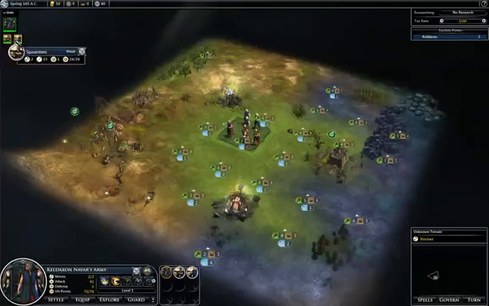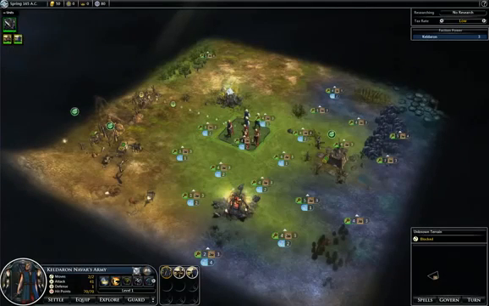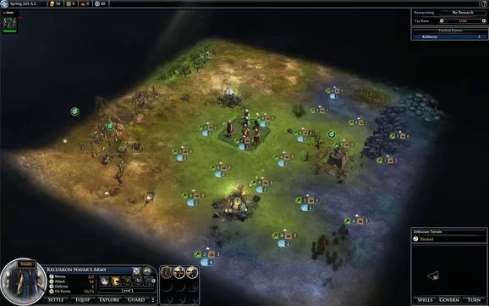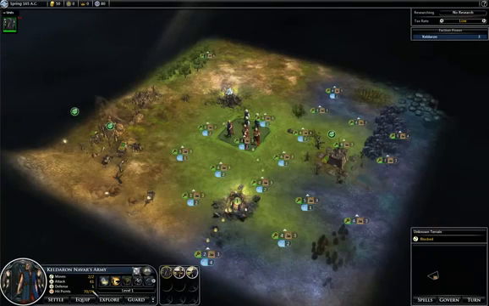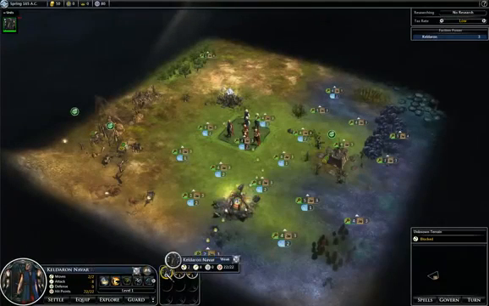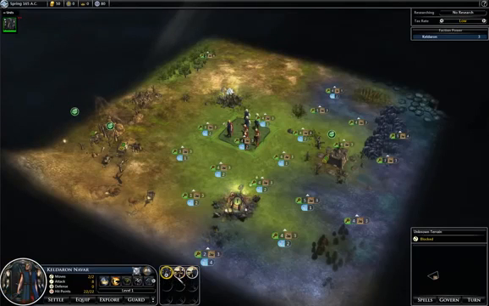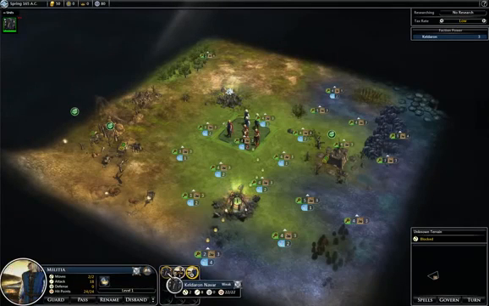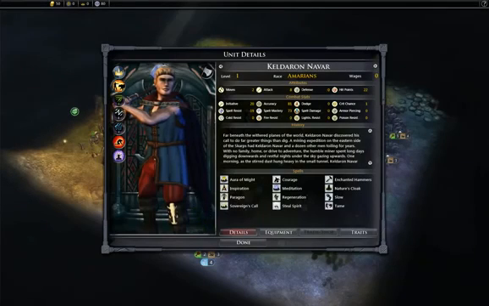We can put it there, this plus into a minus, to see what he has with himself. Here we see an image of our hero himself, his movement, his attack, his defense, and his hit points. But this is of the entire group. If we want to see them for themselves, we can simply click on them like this. If we want to see more information, just click on details. Then you see his stats.